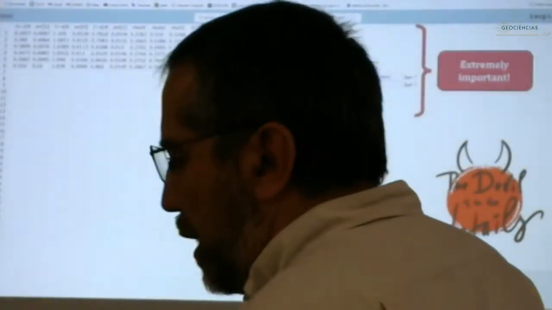It's also asking you for the input errors. This is a discussion that is never going to end between different brands of mass spectrometers, whether you want to work with one standard error or two standard errors, whether it's more correct to work with one or two. Your uncertainties look better if you're working with one standard error. They're more realistic if you're working with two standard errors, so you have to be careful with that. And also the output errors, whether you're going to be working with one standard error, two standard errors, or a confidence interval.